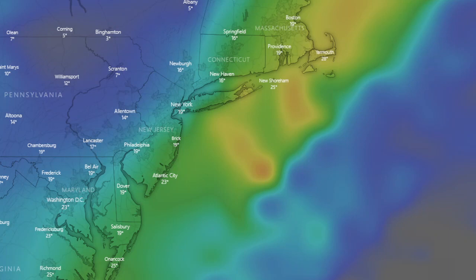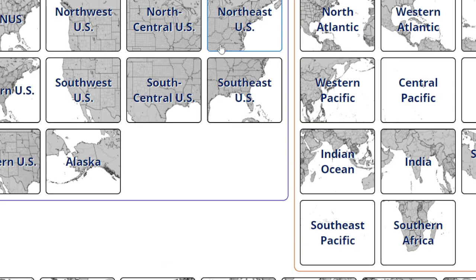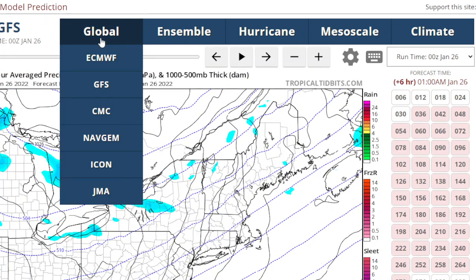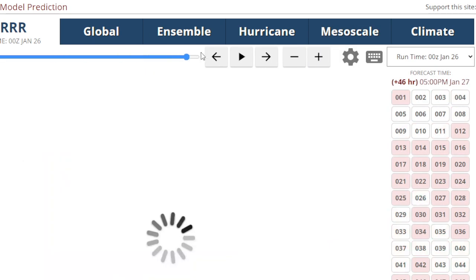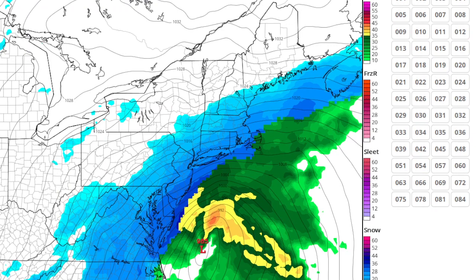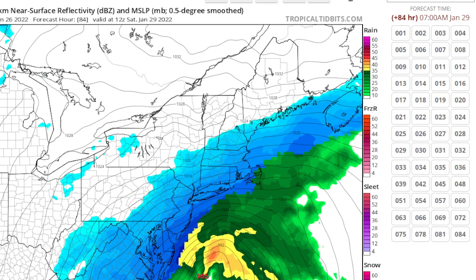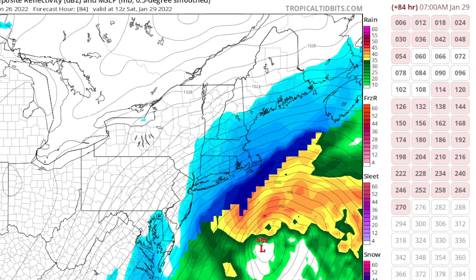It's all due to this storm we have to watch and see what happens. I wish I had more models to work with, but we really don't have a whole lot of models in range for this. The HRRR only takes us out to Zero-Z Friday — that's as far as that one goes. The only short-range model we do have access to is the NAM-12, which takes us out to this point. We can match this up with the GFS — you can see where the low center is. The NAM-12 is slower and more intense. The GFS on the other hand would take that heaviest snow and keep it away from our area.